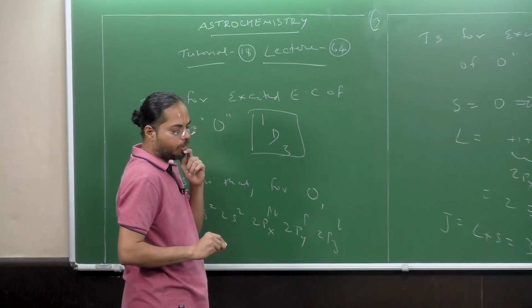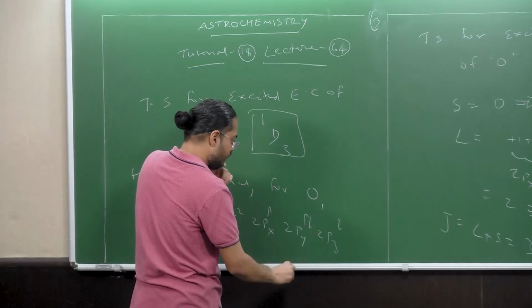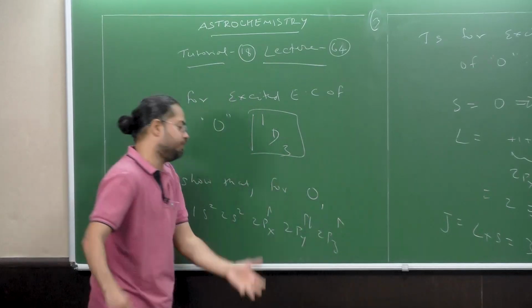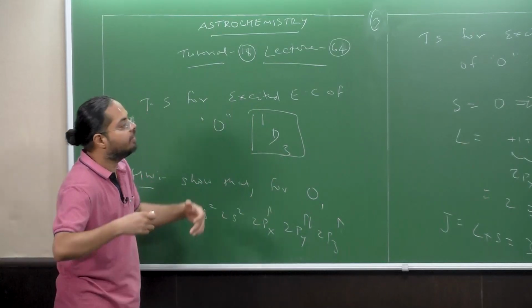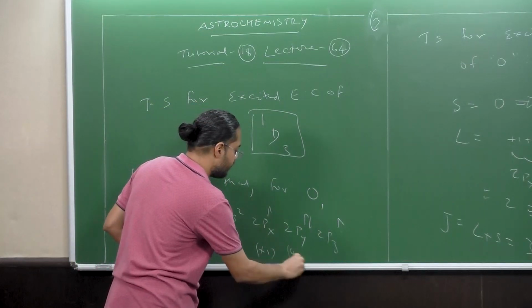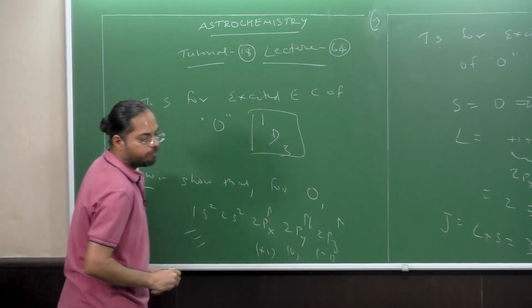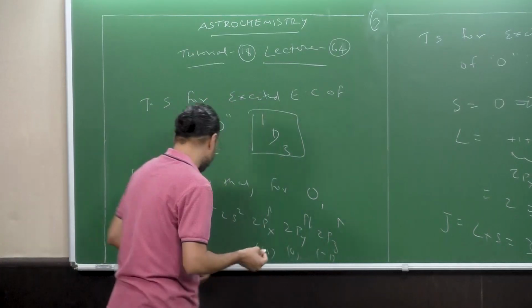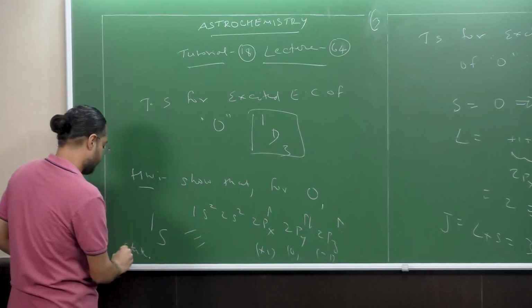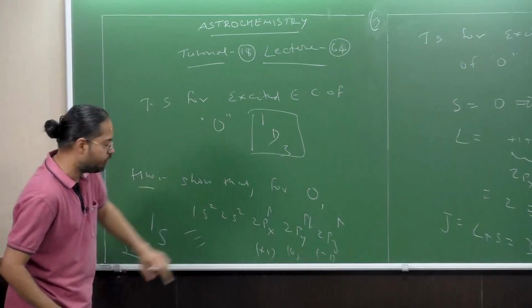This configuration, let's say this one: 2px up, 2py up and down, and 2pz up. Some electronic excitation can also lead to this, such that the m values are going to be +1 here, 0 over there, and -1. It corresponds to a singlet S state. In other words, show that the term symbol for O corresponding to this electronic configuration is singlet S.